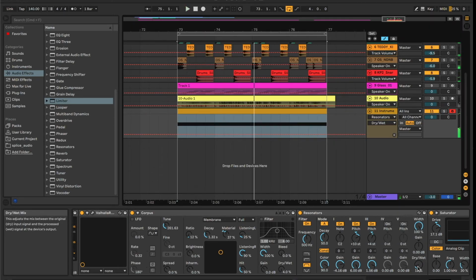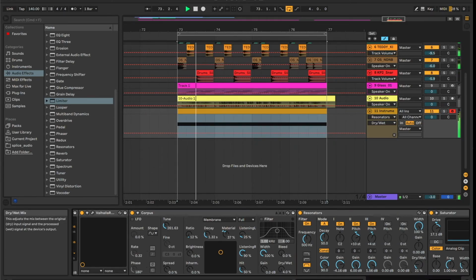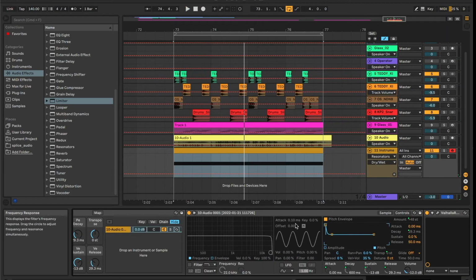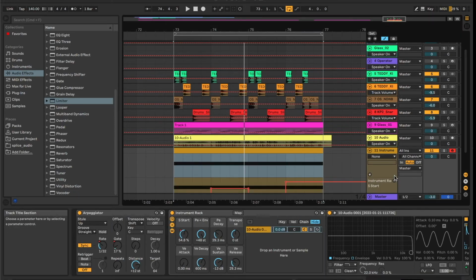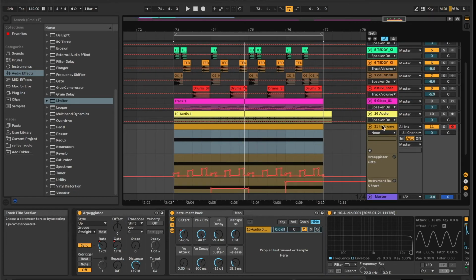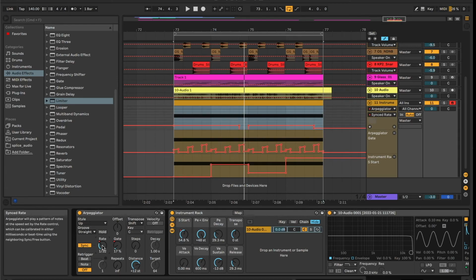You could automate that, slowly fading in. And don't forget, all the while, what we could be doing here is using this little plus and keeping our eye on the automation that we have done.